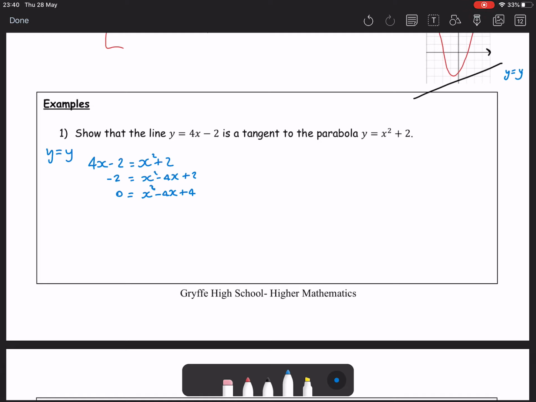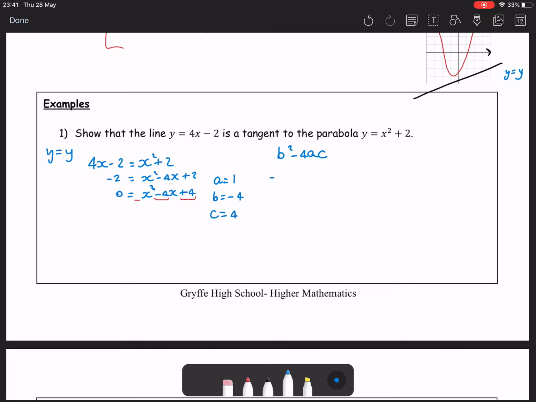Okay, and your basic solution will give you an investigation for b squared minus 4ac. So we have the coefficient of x squared, the coefficient of x, and the constant value of the resulting quadratic, because this is when we investigate where the lines meet and not the roots of the original quadratic. So a is 1, b is minus 4, c is 4. The numbers certainly look as if they're going to work out.